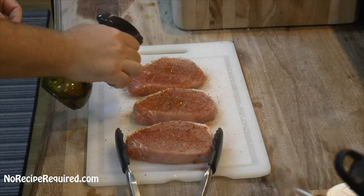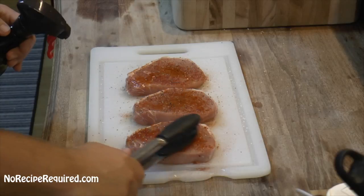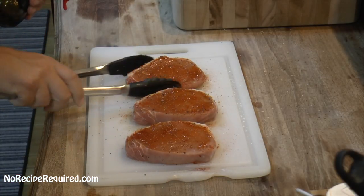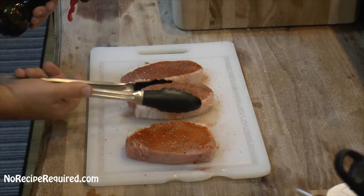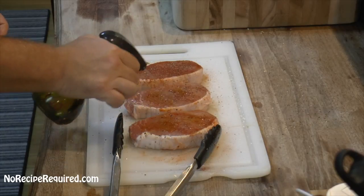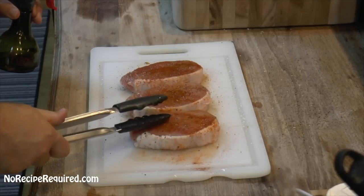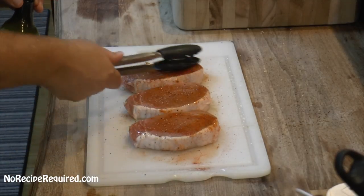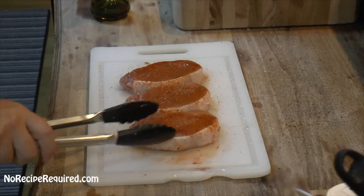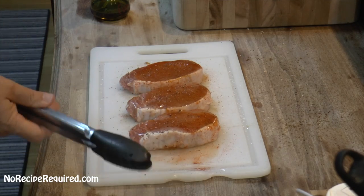So we salted and seasoned our pork chops about 20 minutes ago. Now I'm just going to coat them with a little bit of olive oil — I've got a spray bottle so I don't have to get my hands too messy, but you can just drizzle it on. I've got the grill preheating to medium-high heat, maybe not quite as high as I'd do a steak, but pretty high — almost as high as it'll go. We're going to cook these quickly and sear off that fat layer to render it out and make it super yummy.